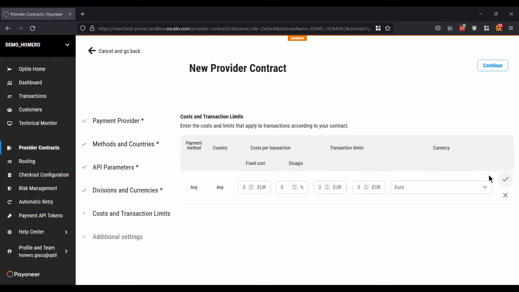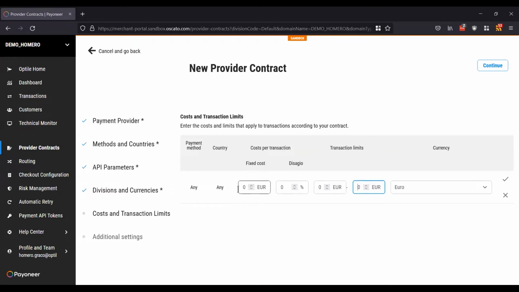So I can do that by setting the value here, 100. Or perhaps, once I have a second provider, I want to be able to use this provider here because it's always cheaper than that one. So I could set its costs according to what the PSP told me.